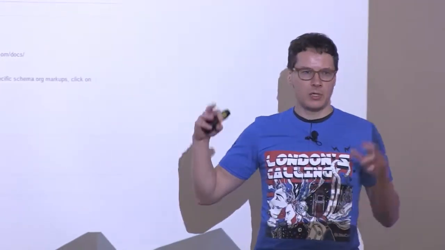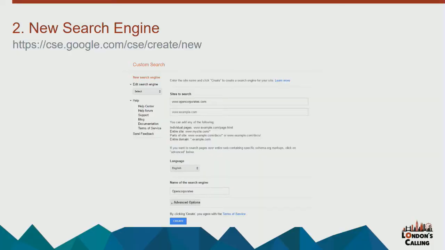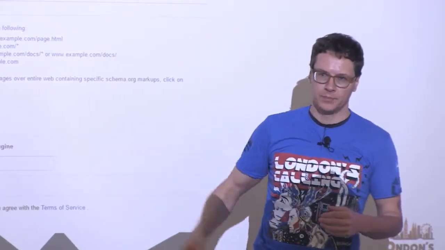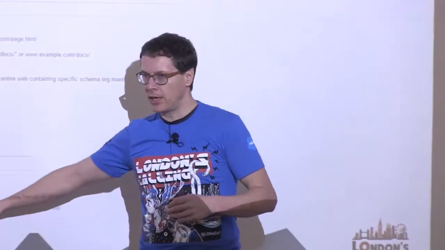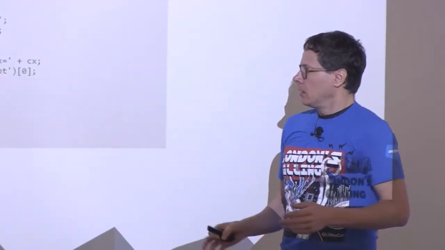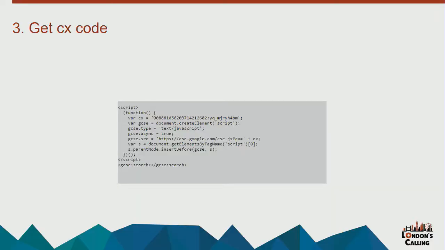Then you create a new search engine, and you can specify sites where you want to search for the data. You can set some advanced options as well, so limit to certain types, limit to language, and so on and so on. And you click create, and then there's a button, Get the code. The code looks like this, but the only part we need from it is the CX variable. So we have the key from the first screen, and we have the CX code from the second screen.